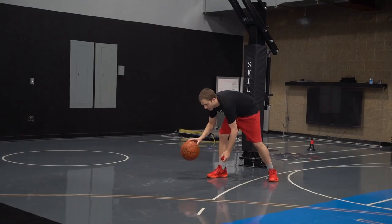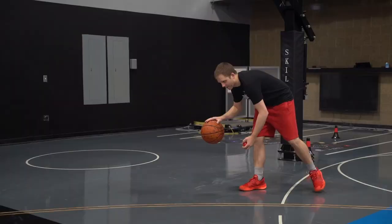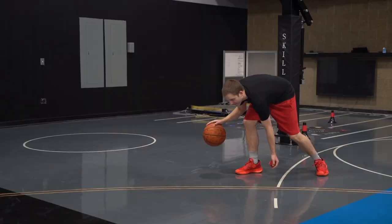Everybody can be doing stuff like this, and that's the main thing we're trying to get across when it comes to kids. We don't need to underestimate you — we can throw you right into the fire sometimes, and that will pay big dividends in your game later on. There will be times we go back to basics and work on dribbling mechanics, but even if you're not a master of those things yet, testing your body's ability to get on the run and pick something up is going to be great for you. If you're an advanced player, this will still work — the only difference is how fast you can take it.